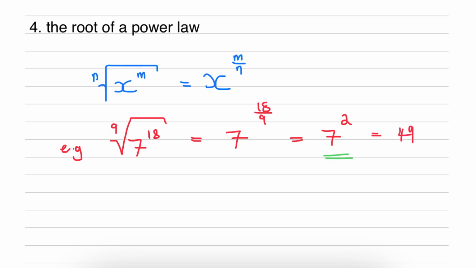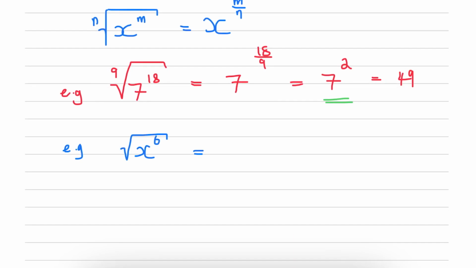Let's have a look at a few more examples. Our second example here is x to the power of 6 under the square root. Remember, the square root means that there's an invisible 2 over here, because square means raising to the power of 2, so square root would be the opposite of that. So here, dividing our exponents, we're going to say 6 divided by 2. So that becomes x to the power of 3.